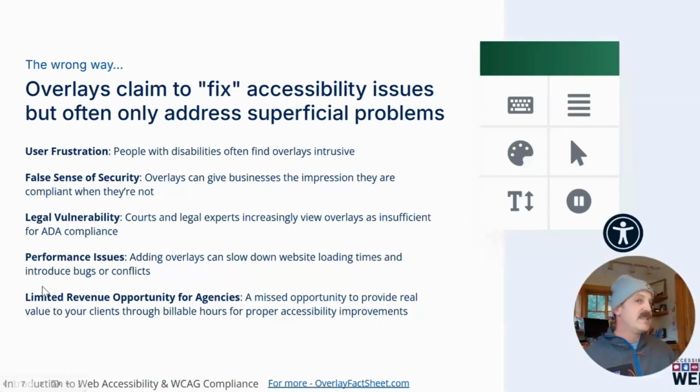And then the biggest thing maybe for you as an agency is there's a lot of work to do. Doing WCAG correctly requires billable hours. Someone has to go through websites and make upgrades. And it doesn't really make sense to me, if I put my agency owner hat on, why I would just put a $79 a month script where I can make 10%, or even make, I don't know, $25 a website a month. Why would I do that when I can instead use accessibility as an opportunity to generate billable hours?